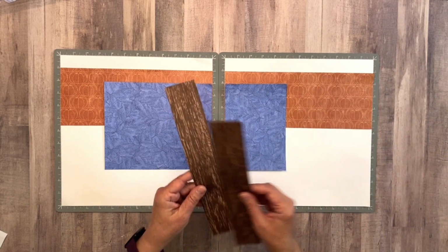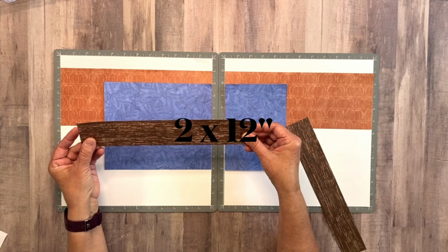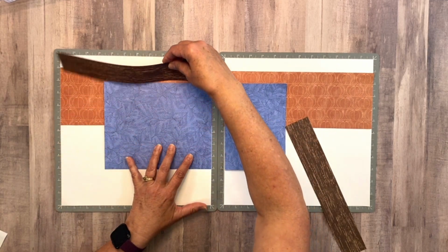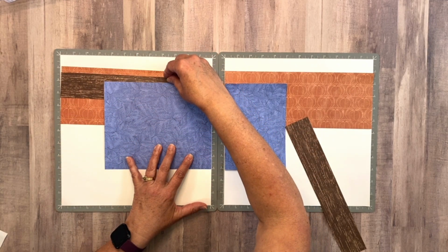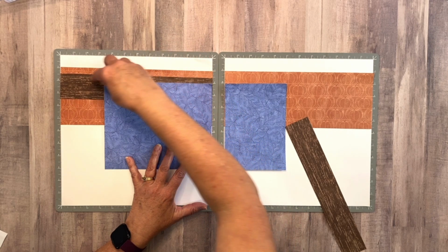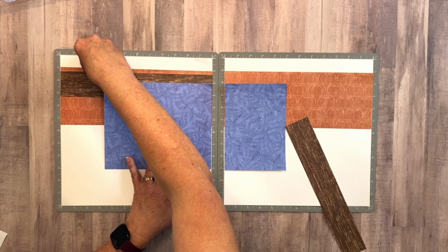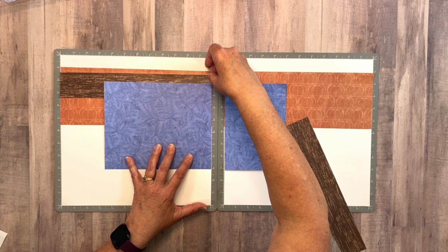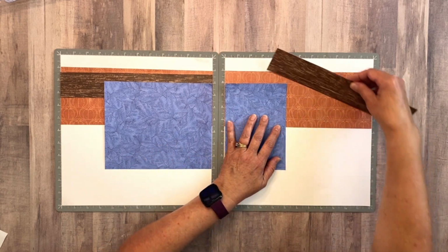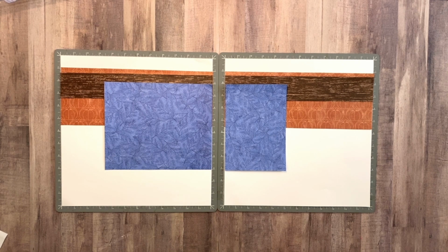And then I'm going to bring in these 2-inch strips. So it's 2 inches wide by 12 inches. And with this one, I'm actually going to do a little bit of layering, and I'm going to layer it right on top of the orange piece. A little bit exposed of the orange, not too much. Let's bring that up to about maybe a 1/4 inch showing through. And same with this. Okay, and there we go. That's going to be our simple background for this layout.